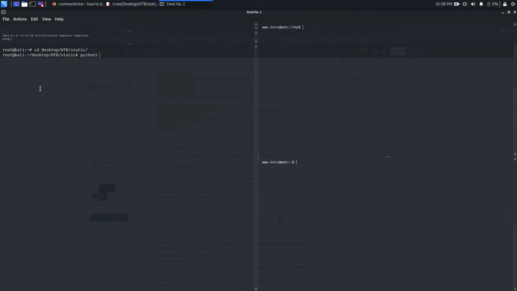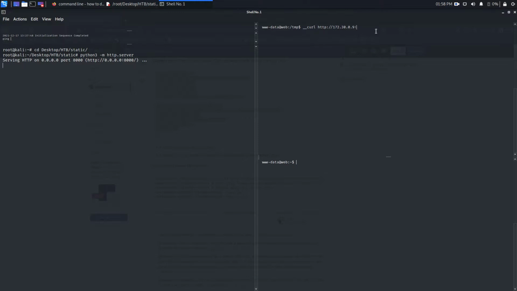So python3 -m http.server, enter, on 8000. Now here you can call curl http://, and the most important part is we need to download this file from this IP, because you are connected with this web server through this IP, not other IPs.